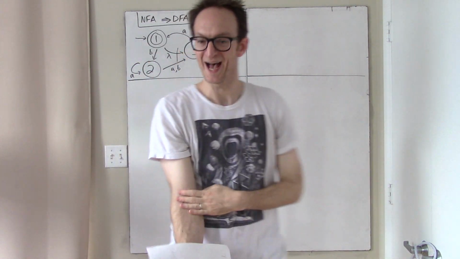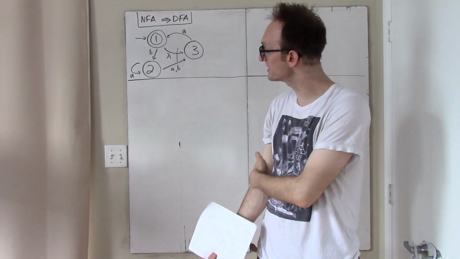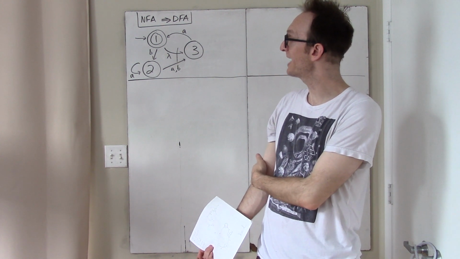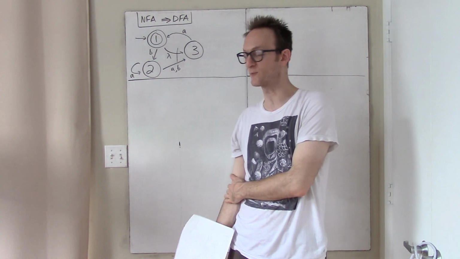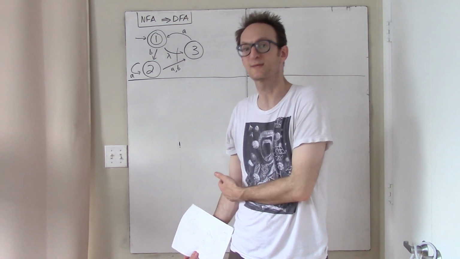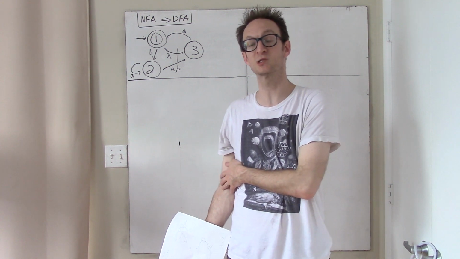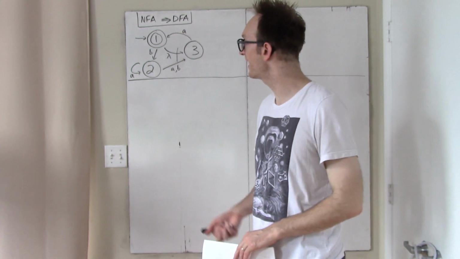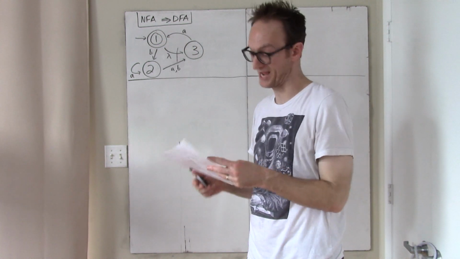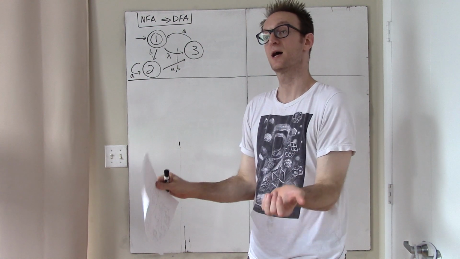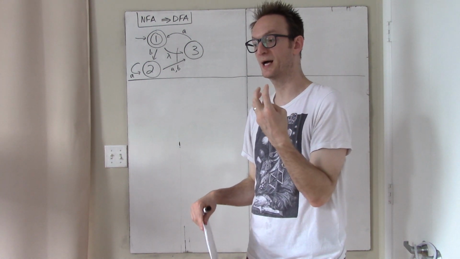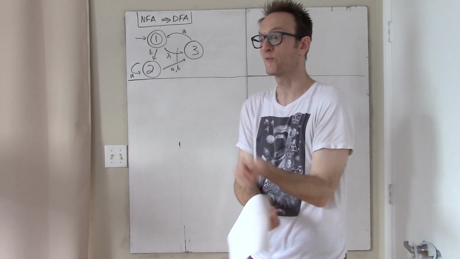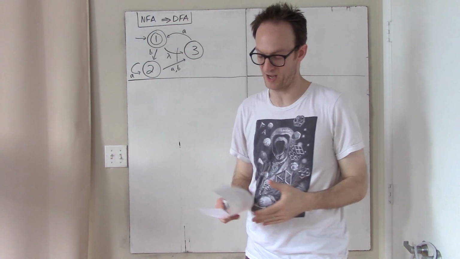In other words, it's called the powerset construction because if we can be in two places at once, or possibly even more than two places at once, then we should consider all possible combinations of places where we can be and imagine just that we're there. Here's what we do. Given that this NFA has three states, let's construct a DFA, a deterministic finite automaton, which contains a state for every subset of states in this NFA.